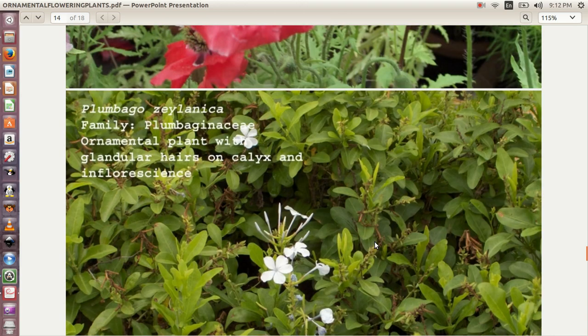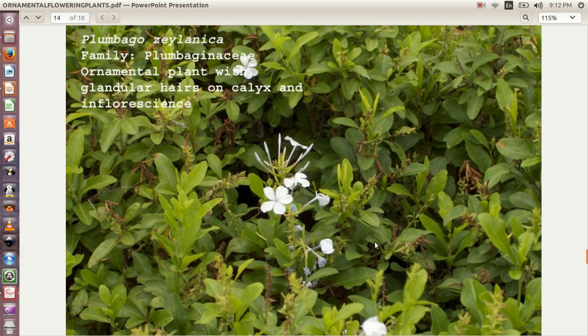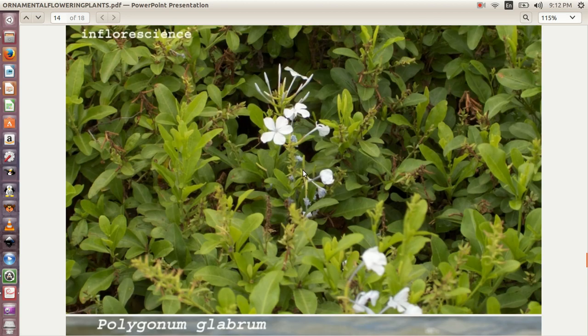So this is one more plant that you might have seen in the parks. They have gland dotted things, and it is an almost lavender colored flower. There is a Plumbago indica which is a completely white variety of flower native to India, but this is an ornamental plant, that is Plumbago zeylanica, which is commonly grown in gardens. It belongs to the family Plumbaginaceae. They have glandular hairs on calyx and inflorescence. So that is what you have to remember about Plumbago zeylanica, which is also grown as a common ornamental plant.